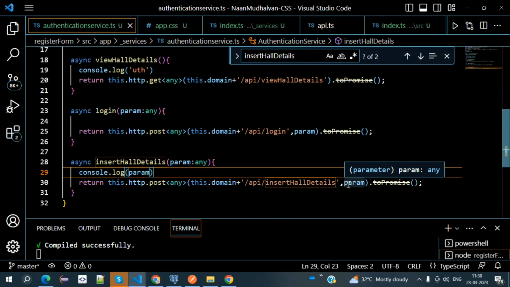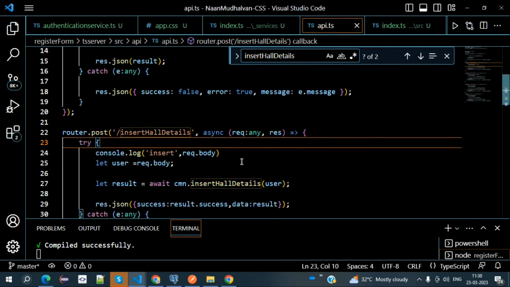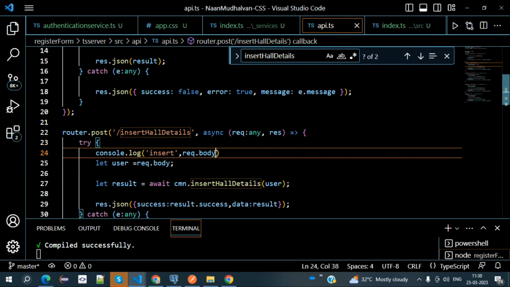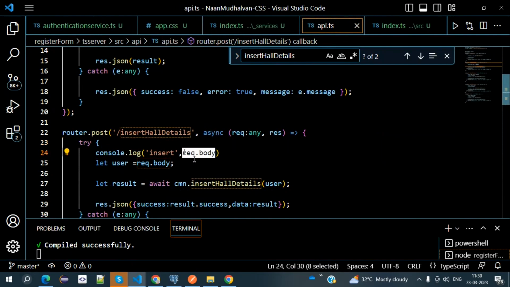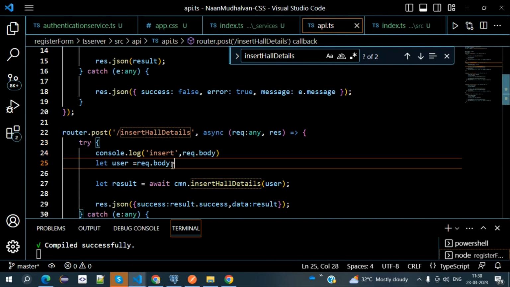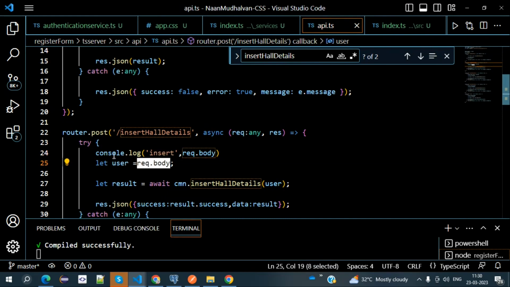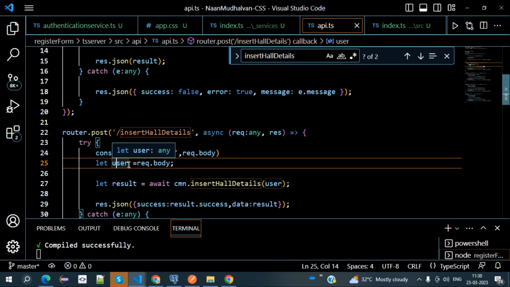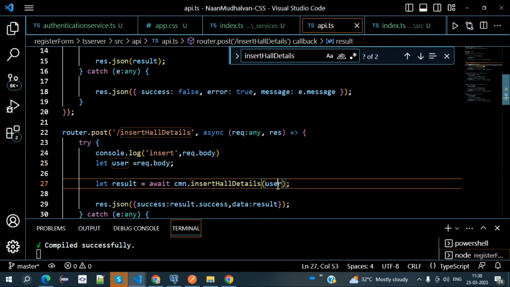Then how will it be done in the API.ts file? I need to use a predefined property, request.body. So this request.body, I'm assigning to one variable, and I'm going to pass it to a method known as insert hall details. Once again, the same process, moving to the controller.